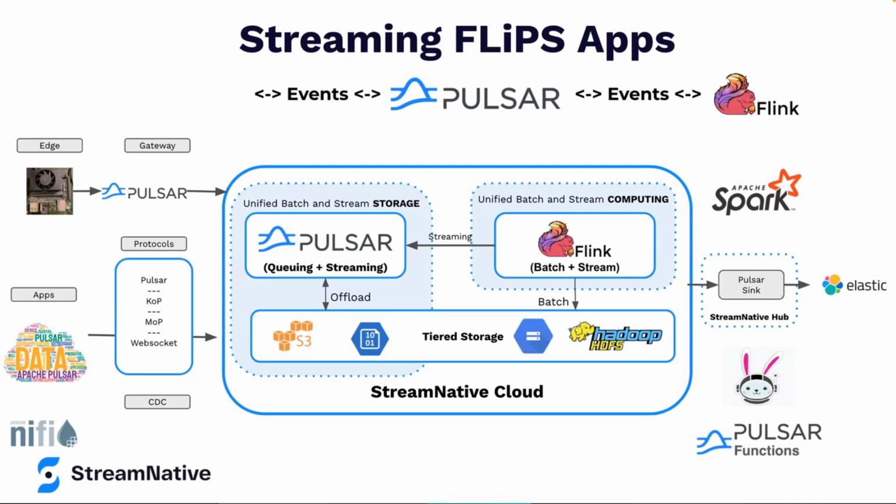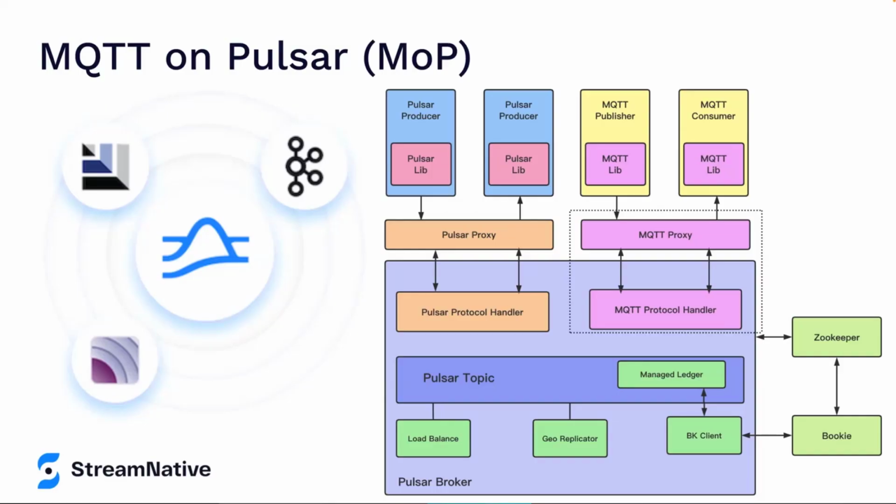What's nice is I don't care that this guy's pushing MQTT. He doesn't know anything about Pulsar. Doesn't matter. When I'm pulling the data out, I could use a native protocol. I could use the Kafka protocol. I could use WebSockets, REST. Lots of different protocol options. Things like Spark and Flink already have connectors there, so you could just run those very easily. And we have built-in sinks, so if you want to push that data as it arrives somewhere like Elastic, or just a data store, a database, SQL Server, doesn't matter, it's very easy to do that with no code.